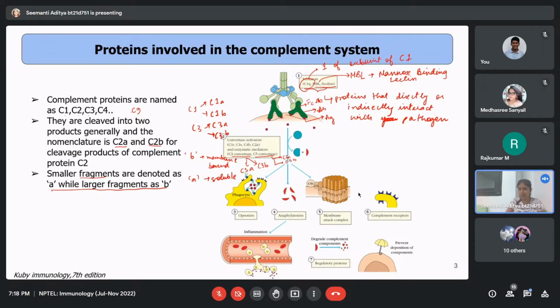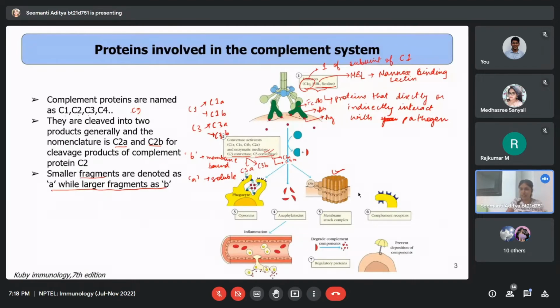Why are these important? Because once C3 protein gets broken down, only then can we proceed towards the C5 breakdown. And C5 breakdown is important because if it is not broken down, then we will not be able to form the membrane attack complex. So all the pathways for activating the complement system initially start with activating the C3 convertase, that ultimately leads to the activation of C5 convertase, and finally the formation of the MAC complex.